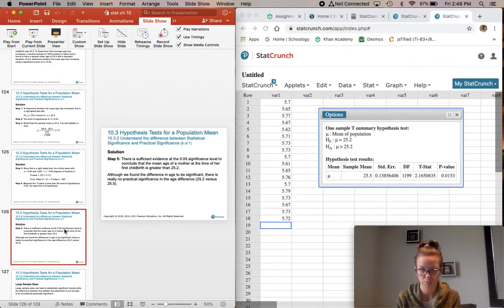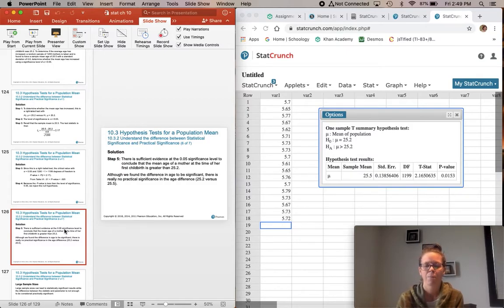Okay, well, now this sample showed 25.5. So that's like 25 years and 6 months. So 6 minus 2.4, 3.6 months, times about 30 days in a month, 108. So this study shows that women are waiting 108 more days before having a baby than they used to. 108 days, like that doesn't even matter. That's less than a third of a year, right?